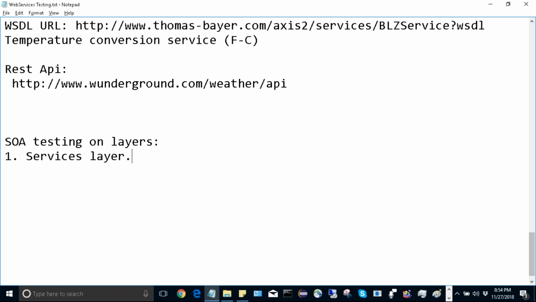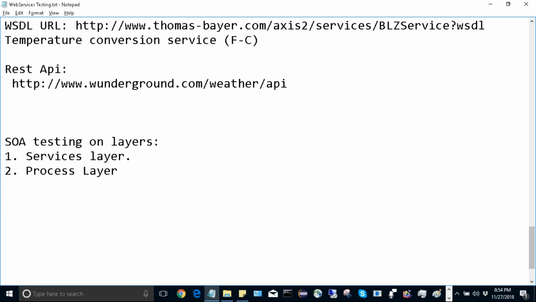whatever different services. For example, one such service is the SSA service, right? Likewise there are different services. For example, if I am sending some data to the transport administration, it will also check against the licensing administration, or I am sending some data which involves social security, so that will be checked against the social security administration. So there will be multiple services set up, and all the services should be working fine and fetching the correct data. And the process layer is the second one.